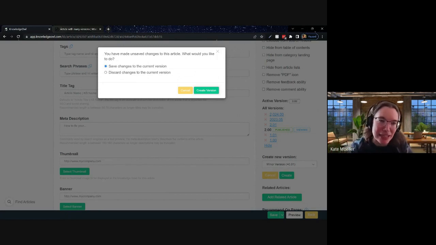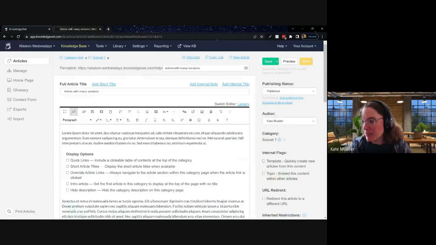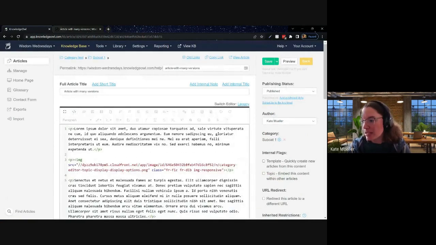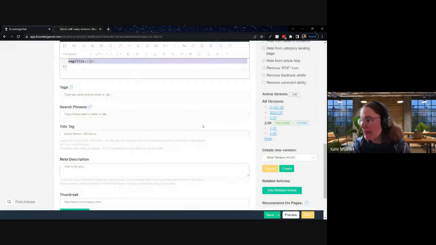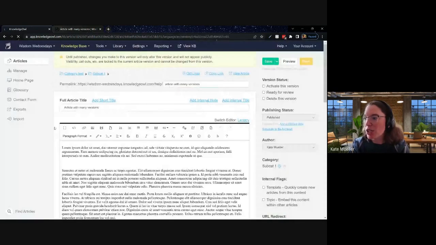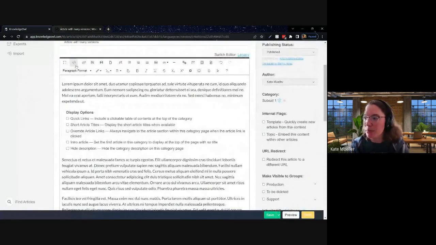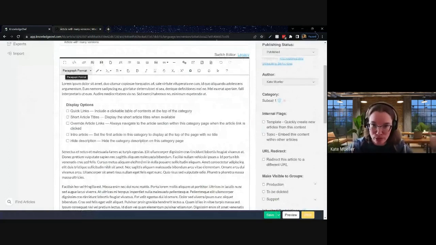If you are like me and you forget to create the new version originally, my recommendation here is that you cancel out of this completely, come in either in the editor or the code view of the editor, and copy everything that you've got, or at least the section that you changed, and then start to create your new version. At this point, you can discard whatever the changes were, and you can paste whatever you copied back in. So you didn't actually lose anything, but you also did not change whatever that live version was.